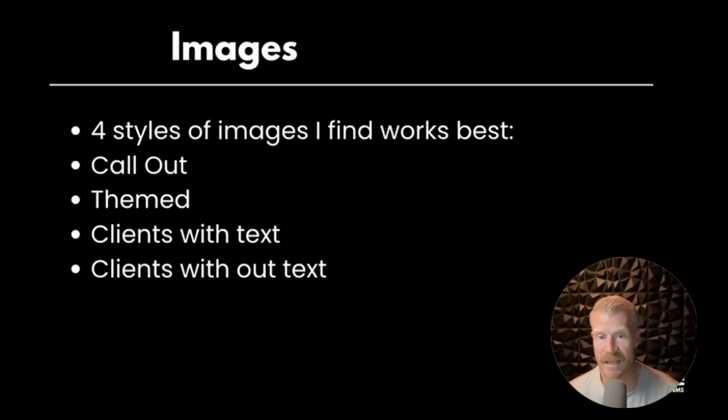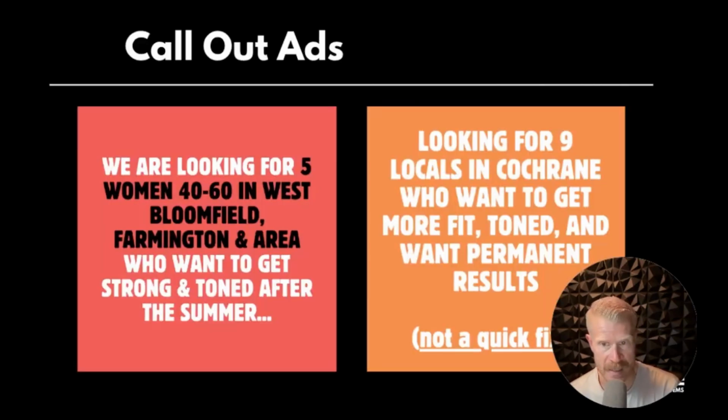There's 4 styles of images that I find work best when running ads for your gym. What I call call out ads, themed ads, clients with text, and then clients without text. So let's start with a call out ad. You've seen these before, and they're simple. And the best part is these usually work the best.